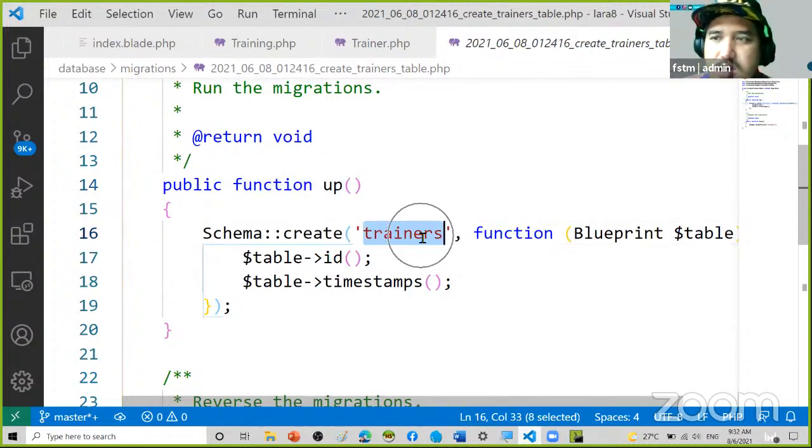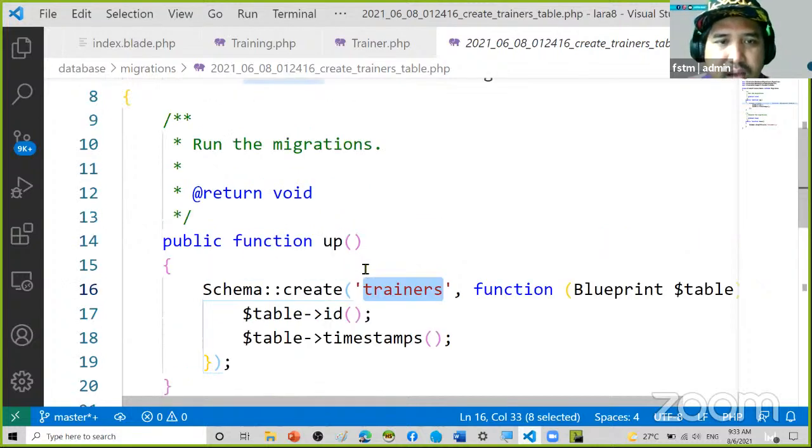This is the physical table name that you will create inside the database. You don't have the trainers table yet inside the database. This is only the specification, or we call it the database schema.